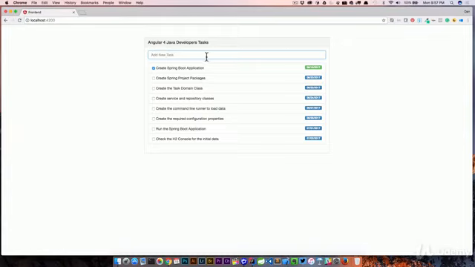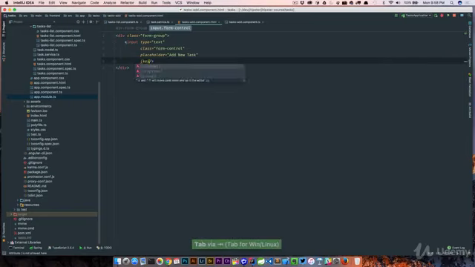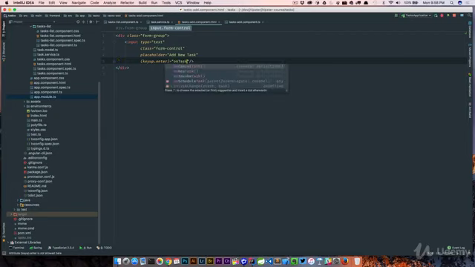So when we enter something, our Angular application has to react to that, and then we really want to push this into a service, which in turn pushes it back to our Spring Boot app to add a new task. So we're going to do that now. If we come in here, we have our input here, and we want to react to something. And what we're going to react to is the key up enter. So when that event happens, we want to call a method, and we're going to call on task.